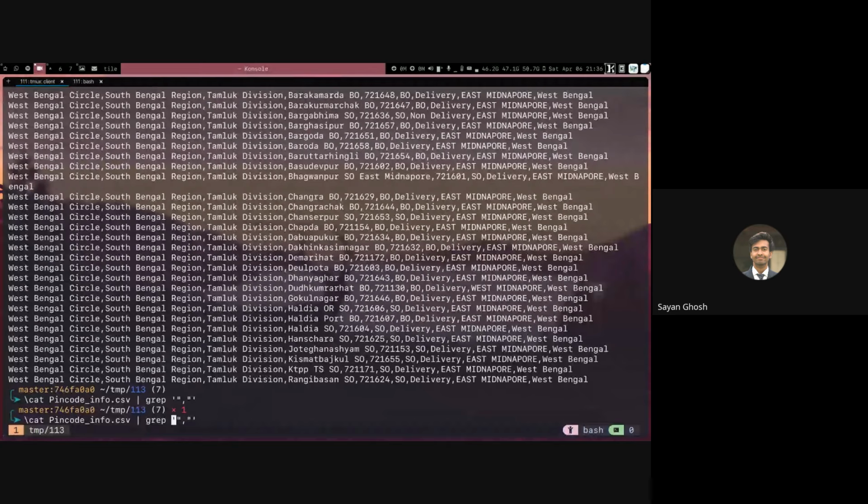Let me copy another data set. Yeah, I think you could make a copy of this and edit one or two lines with a comma in between. But I already have a data set with commas. One second, let me just find that.